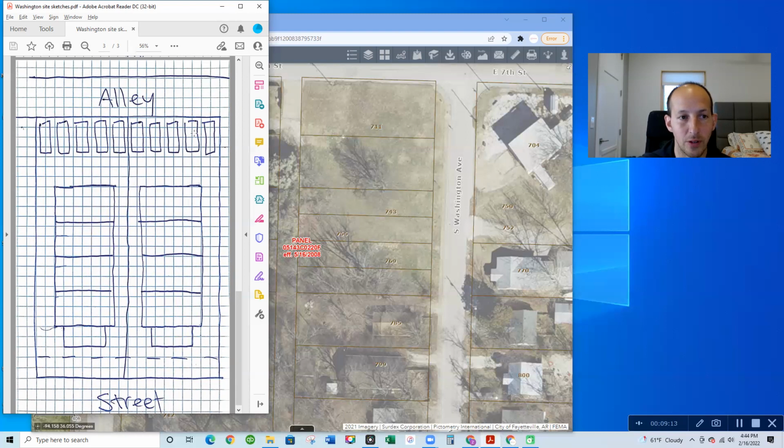But I just want to give you an idea of how you might go about laying out the site and just different options. So what I do is I sketch out what's possible, a few different options. Then I start making sure that we can get parking, and whatever else we need to do on the site. And then I run a pro forma, a financial model, and look at, okay, it's going to cost X for the land and Y for the buildings. What can I either sell them for or rent them for, and make sure that those numbers work hypothetically.